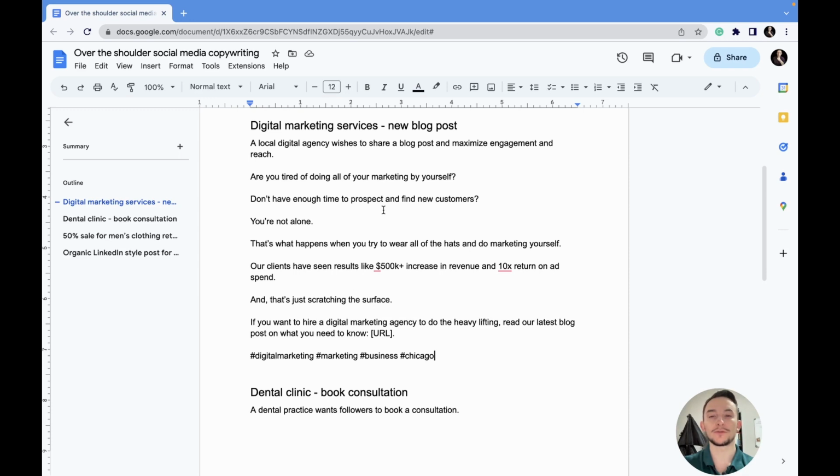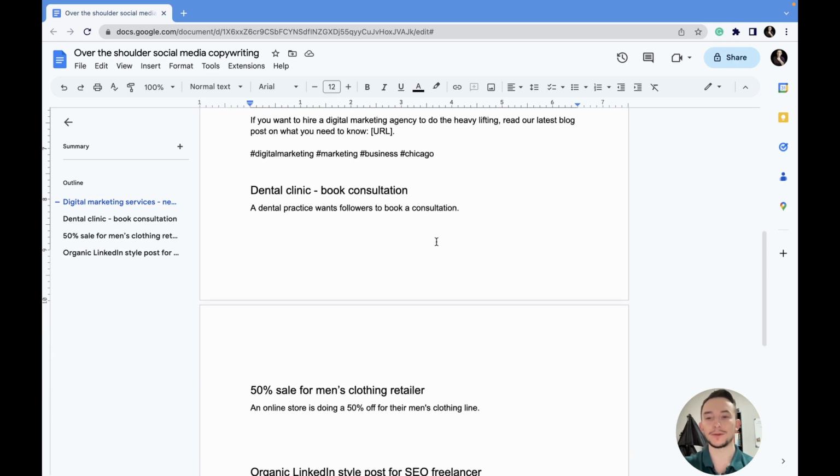Once again, we could use different formulas and templates. And depending on the platform with social media, you may want to keep it shorter, you may want to keep it longer. This is probably just as long as I would go for sharing a blog post. Technically, you could even just do 2-3 sentences and that's it, because the content itself is what's important and will speak for itself. But something like LinkedIn, you could write a lot more. Twitter, of course, is shorter, and you'd want to just have a sentence or two on there and keep it very conversational. But just a nice example of what we can do for that.